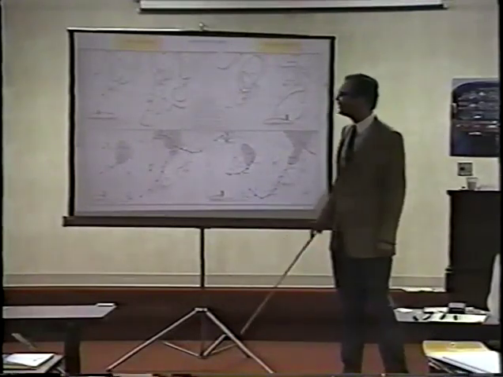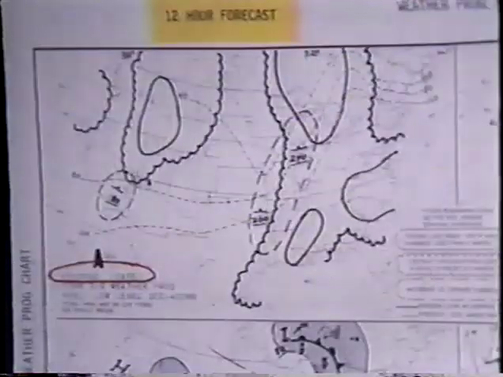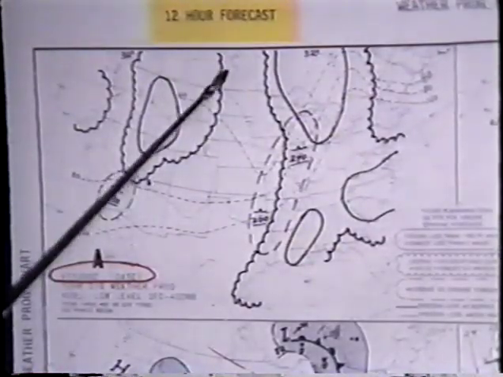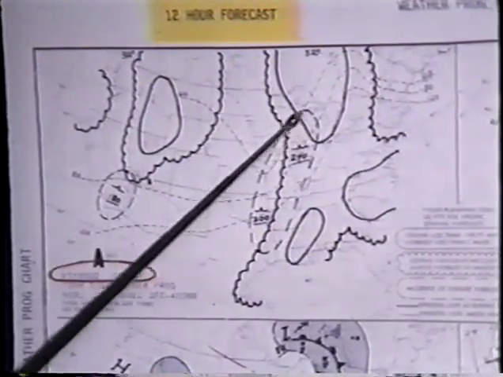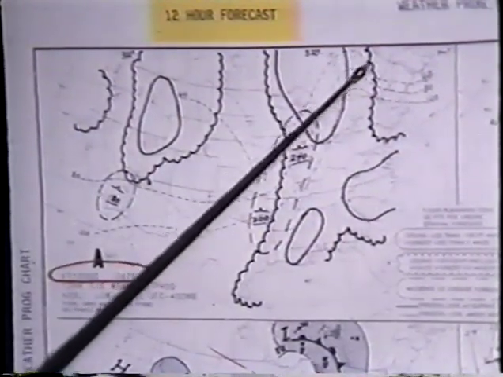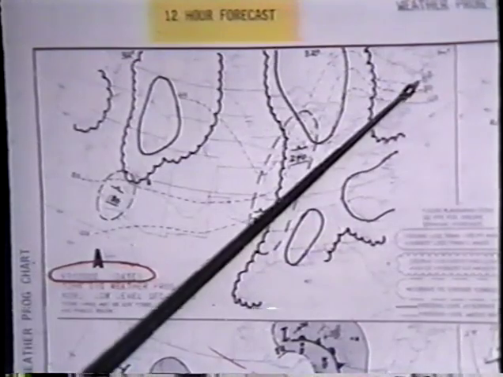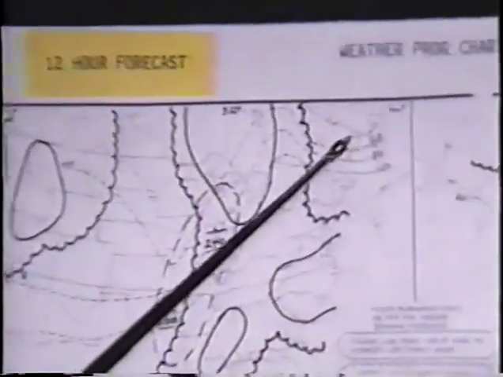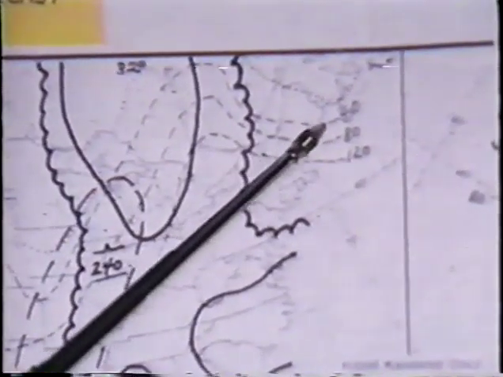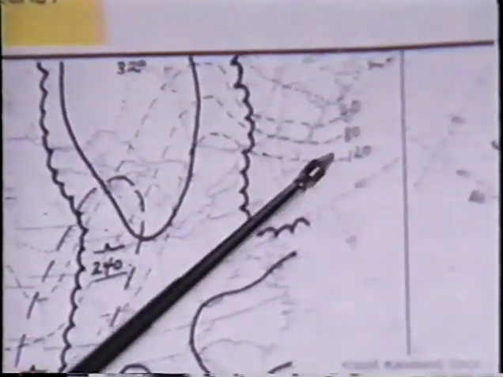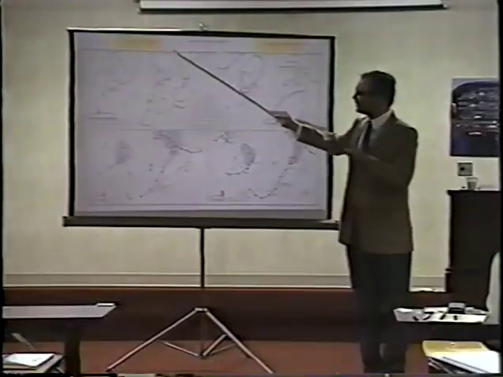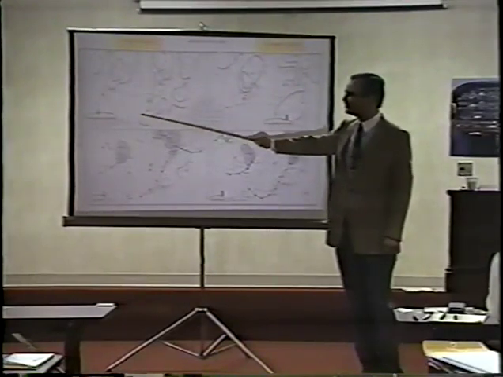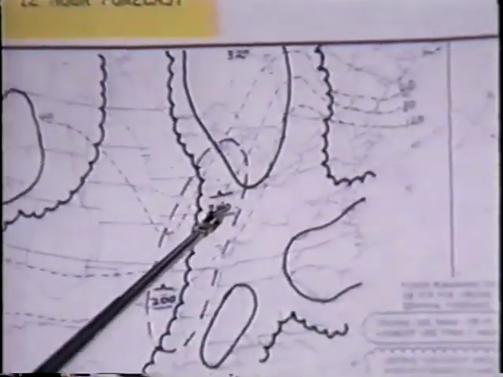All right? Now, if you want to know the freezing level in Milwaukee, you'd have to kind of interpolate and say, well, let's see, further to the north towards Green Bay, for example, the freezing level is 4,000. It's a little lower. So the freezing level over in Milwaukee, you might say that's maybe 7,000 feet or thereabouts. Okay? So this is the forecast for 1200 Zulu from the surface to 400 millibars.